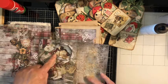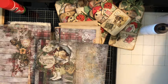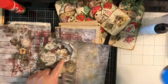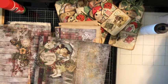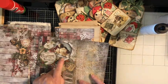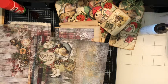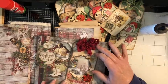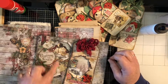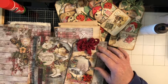But look, remember when I made the tag where I tore the circle or the oval in the paper and put the birds? Look what's in this pack. I cannot believe that when I got this, there's actually that. So I'm grabbing my tag that I made in this journal, which is really weird. Different bird, but same concept. So yeah, I'm going to use this tag in this journal.